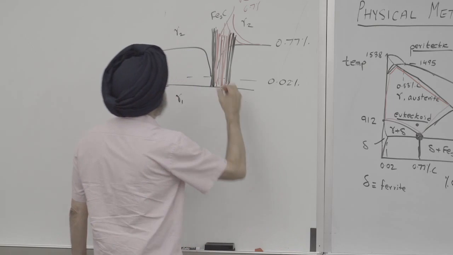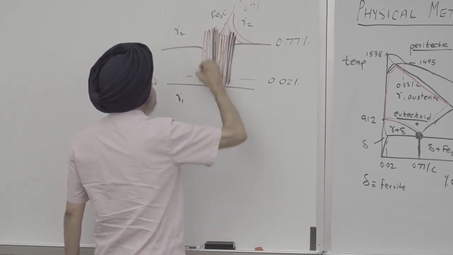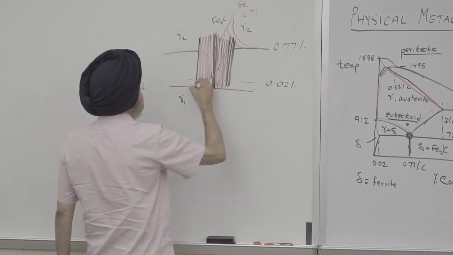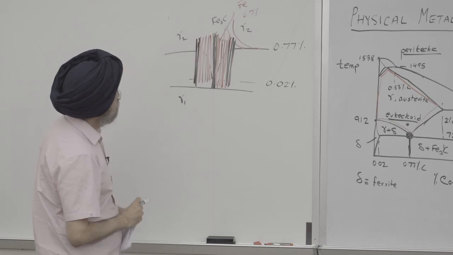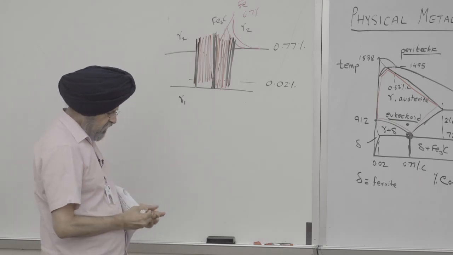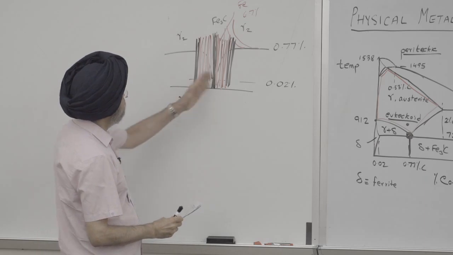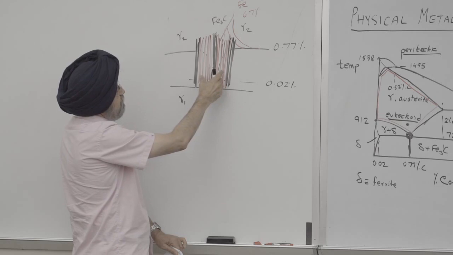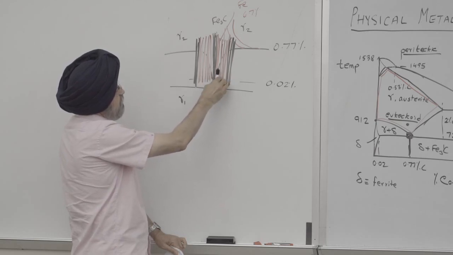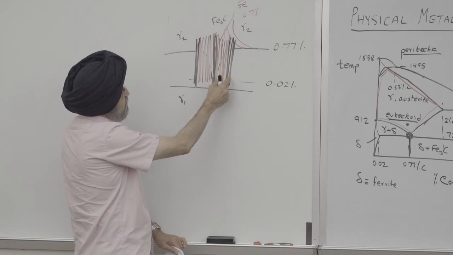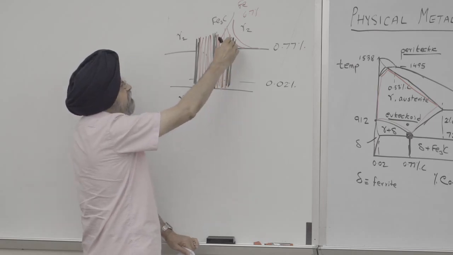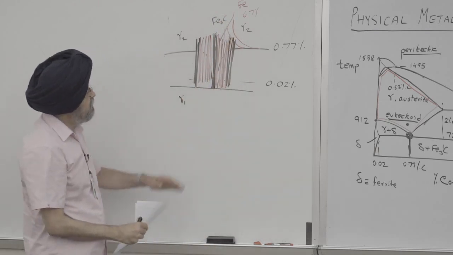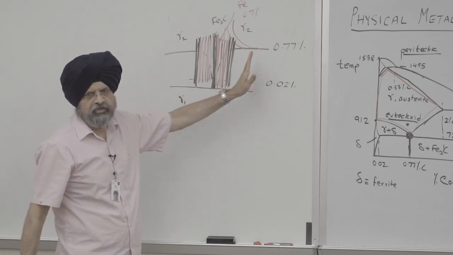This happens on both sides. I've only drawn one side, so just imagine ferrite on this side, and then again you have Fe3C. So it alternates. Basically, we call this sympathetic sideways growth. So assume Fe3C forms first, it consumes the carbon, so the carbon content goes down, so then the ferrite grows. As a result of ferrite, the carbon concentration goes up, so then Fe3C grows, and so on. So this explains the lateral growth of the structure.